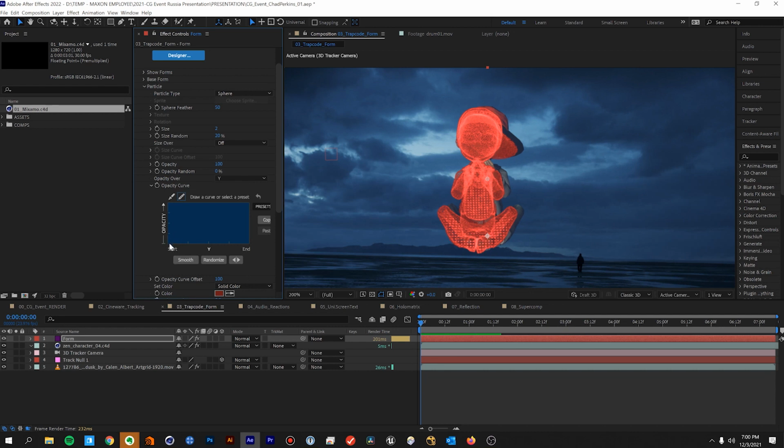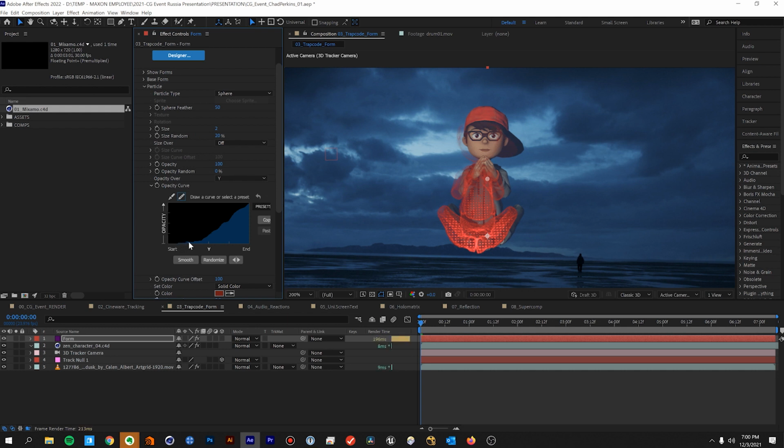So the top I want to be just completely transparent. So I'm just going to drag this down to reduce the opacity, and then give it a nice little swipe up there. And I'll click smooth a few times, lots of times, to smooth that out. Maybe add in some more detail here, just click and drag as needed. Oop, not like that. There we go.